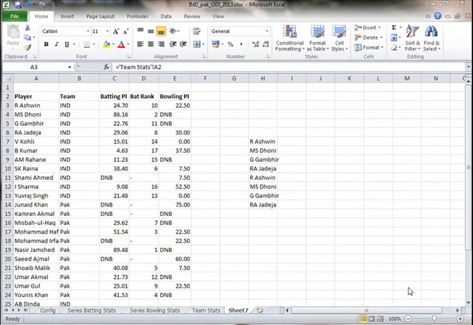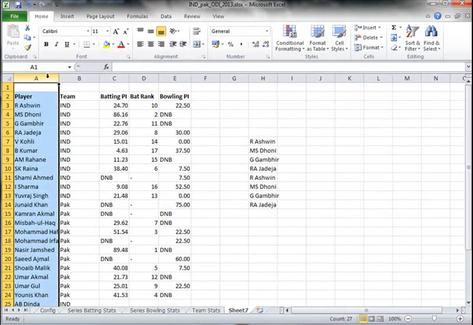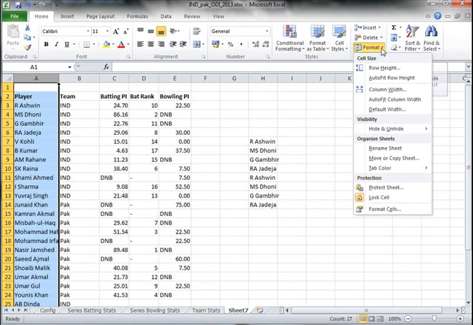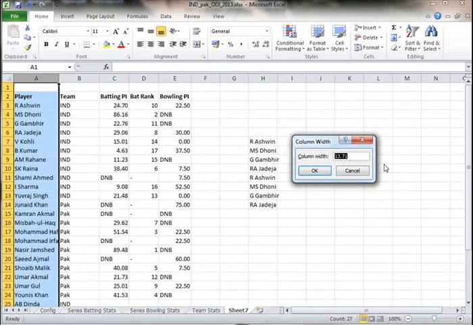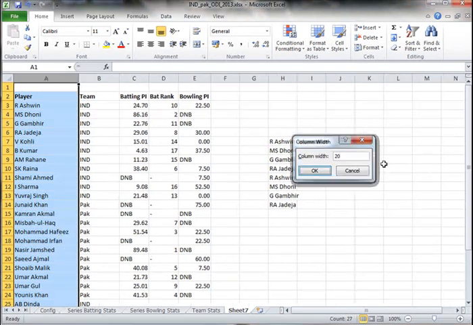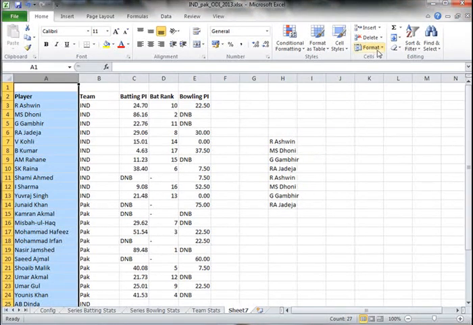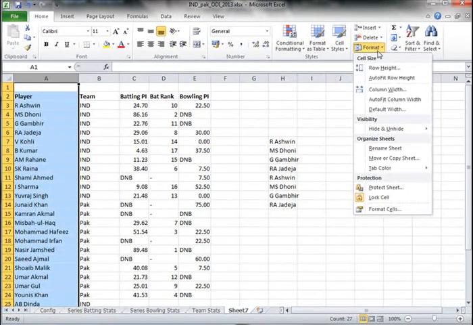Aside from inserting and deleting rows and columns, you can modify the size of the cells or adjust the height of a row or width of a column. And you can hide and unhide the cells as you require. To change the width, you select the cell, select the column, then you use Format, Column width. You can see it's 13.71, I'm going to change it to 20, you can see it changes. Or I can ask Excel to auto-fit column width for me.